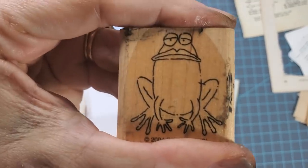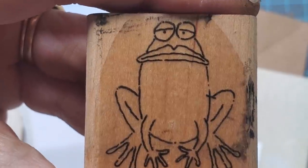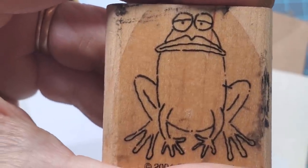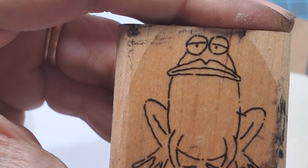Have you had it with your scraps? Yeah, you know what I'm talking about. They're building up. They're everywhere. I feel your pain. Let's tackle this, and let's tackle it gently and soothingly and relaxingly.